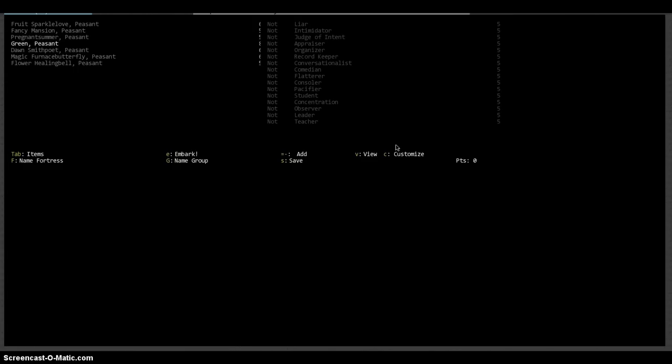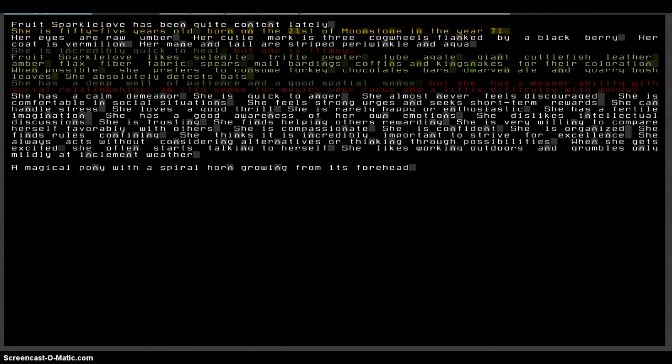Another thing about Pegasi is that they are, I think, 10 or 20% faster than other ponies in doing their jobs and in movement, but they learn skills, I think, 10 to 20% slower as a result. So if I have any Pegasi on embark, I always assign them to be miners, and I only had one in this collection here, and that's this one, Fruit Sparkle Love.